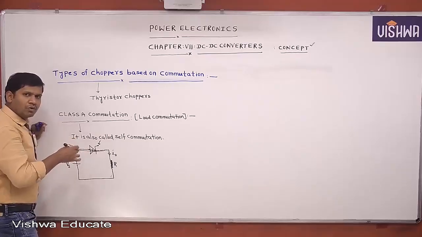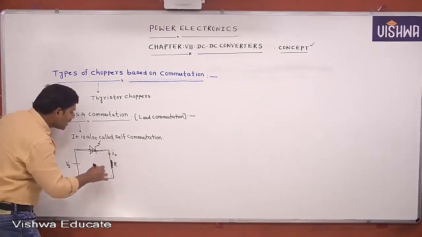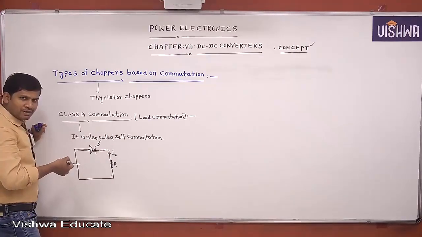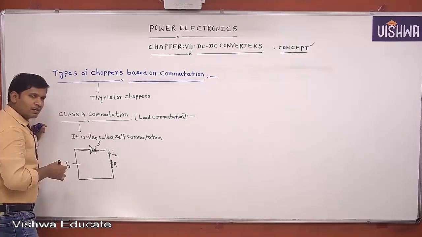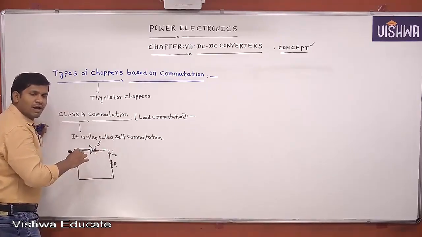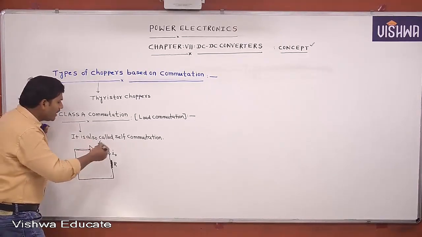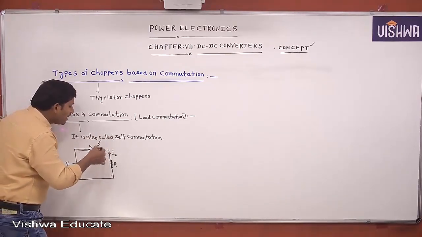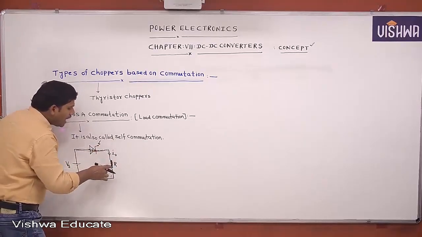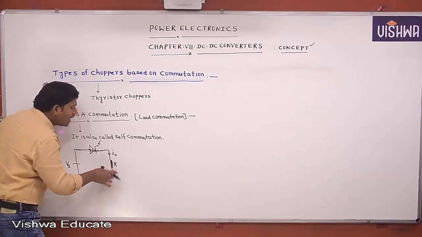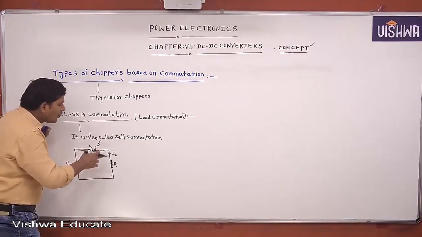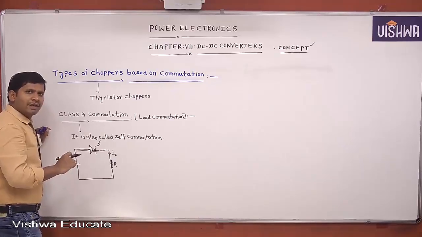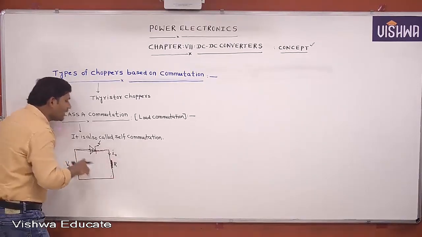Once the thyristor starts conduction, it continuously supplies power to the load. Then after some time you want to turn off this thyristor. Are there any elements to turn off this device? No. Then how to turn off this thyristor? It cannot be turned off by the gate signal because it is a semi-control device. So, along with the resistor, you also connect L and C elements. Then we form an RLC circuit and select the L and C elements in such a way that the circuit is underdamped.